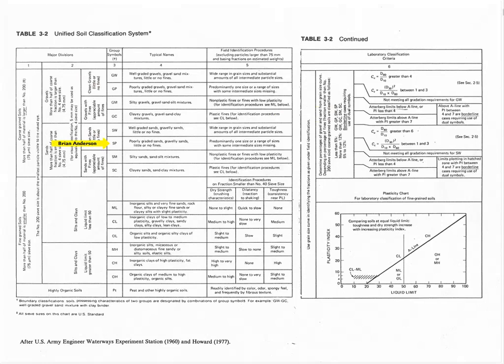The second thing is if you have more than 12% fine materials, then the classification would be either a silty or clay gravel or a silty or clay sand. That'd be a significant number of fines with your gravel or sand. Now the fun part is if you have between 5 and 12%, you actually have to classify it by dual symbols. You have to find the fraction of well-graded or poorly graded sand or gravel, and then classify the fines as well. For example, if you had a sand with say 10% fines, it could be a silty sand and a poorly graded sand at the same time. I'm not going to drag us that far down the rabbit hole. We're going to stick with some more basic classifications, but understand that you would have these dual classifications.